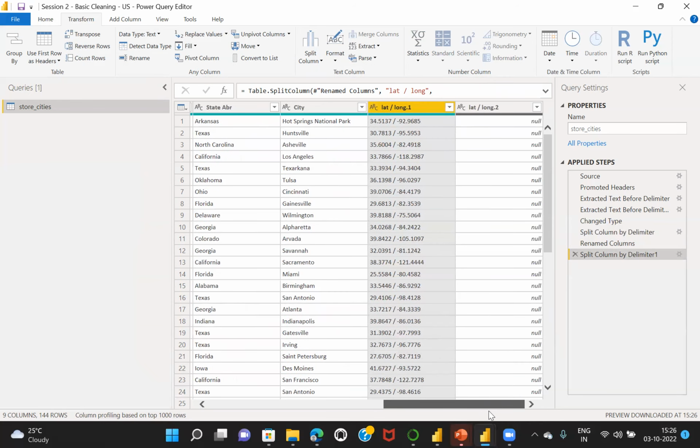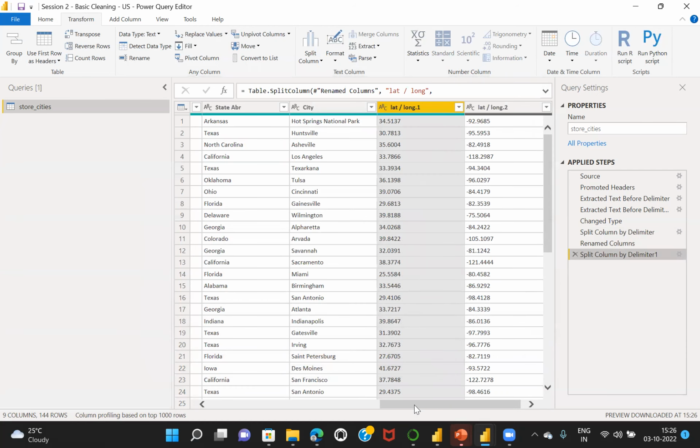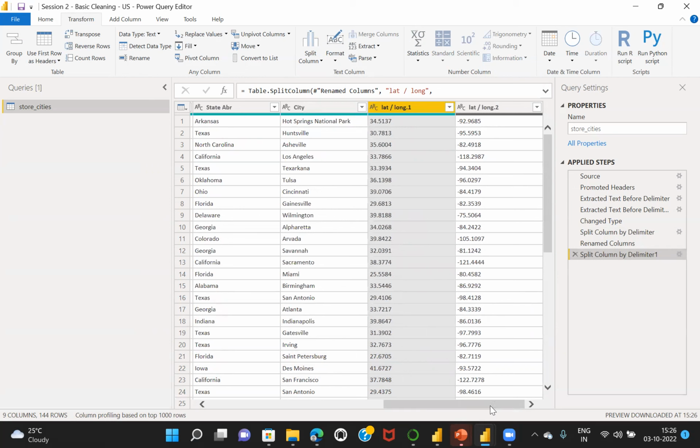So looks like this delimiter doesn't work because what did we have in the delimiter? Maybe, oh, we had two spaces, so that was the reason that it didn't work properly. Let's now work on it again, and now this is fine, right? You have to rename the columns for proper naming. Latitude, right? Latitude, and this is longitude.